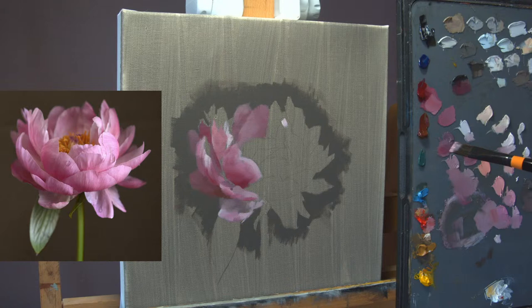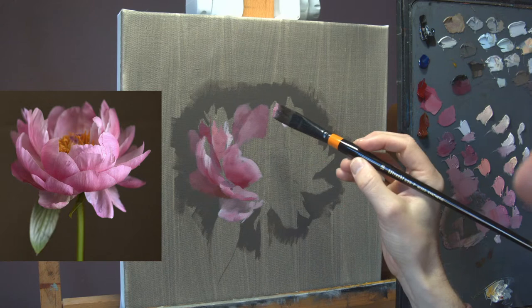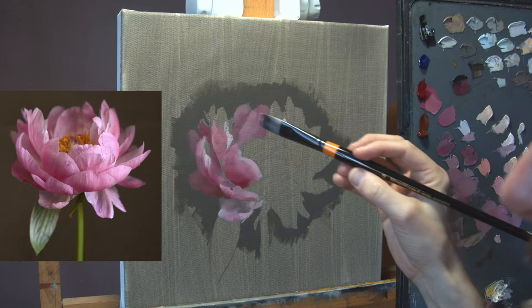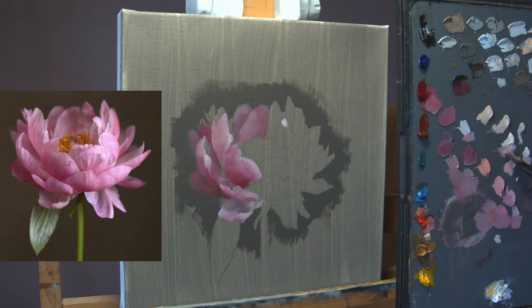And one green I do have out. I like to have this green out because my palette tends to be more warm than cool, and that's a good equalizer. A lot of times I just need something to give me a little more cool when I'm working. So that's the palette. Today I'm using titanium white rather than lead white, partially because I just had it on the palette, so I'm just going with it. Even though for semi-transparent things like florals and skin tones, I do like to use lead white. It's a transparent white, and I find it very helpful.